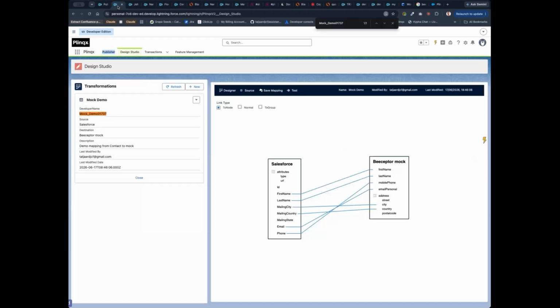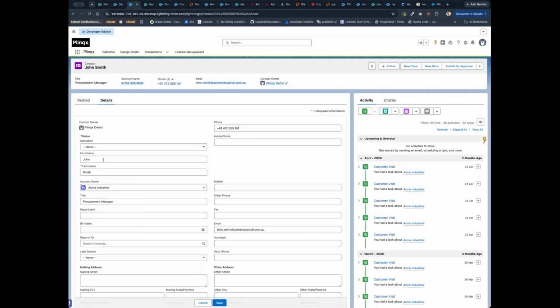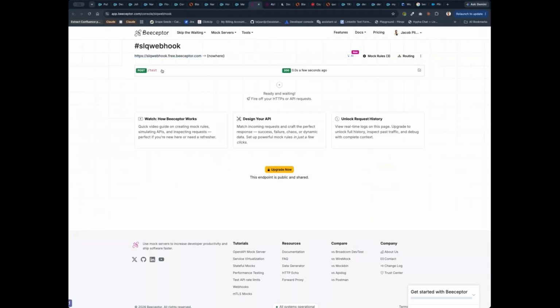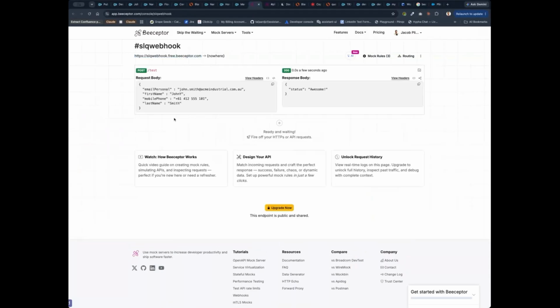So let's put that to a test. So if we go to John and we just name him John here, save that off, we will have our event that was passed and Johnny was sent to the system. So that is just an example of that flow trigger then firing based on the logic.